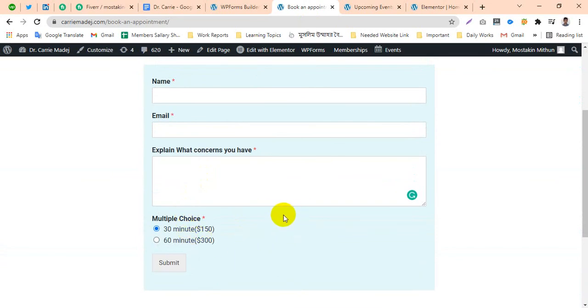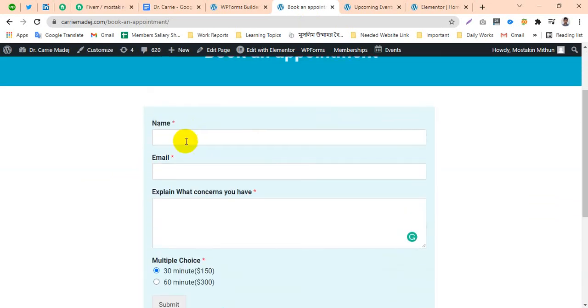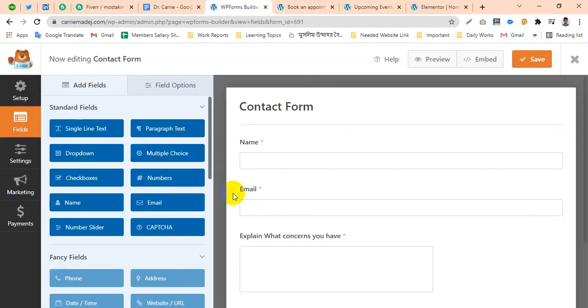After getting the information, the name, email, and the cost, you can send them a confirmation mail and two PayPal button links.